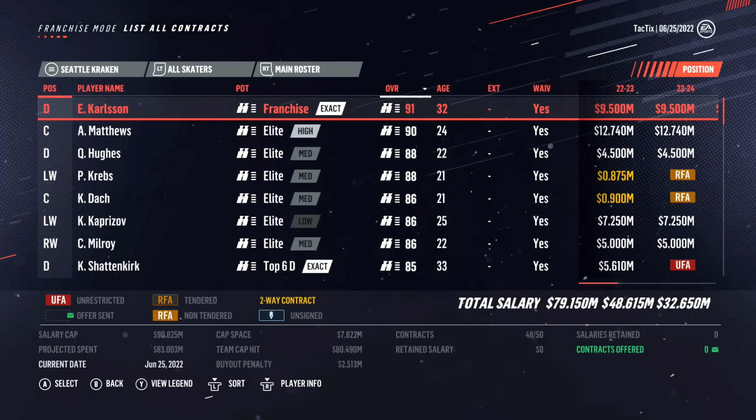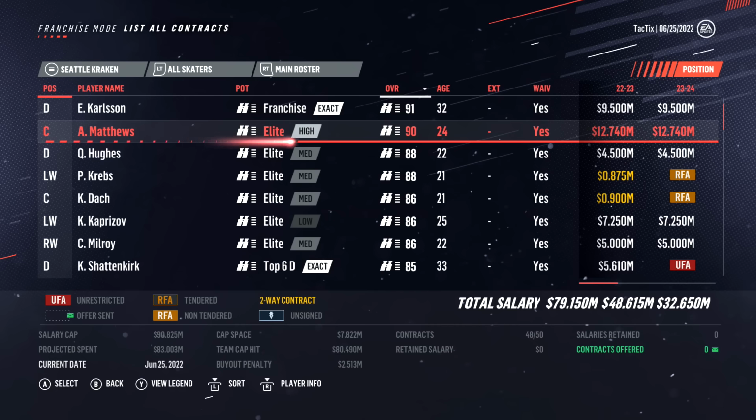And we're now at the re-sign phase here, guys. As you can see, I have just under $8 million in cap space. All of our top players that are locked up. Matthew's there making quite a bit of money, almost $13 million, but 90 overall, 24 years old, highly potential. Should be able to get up to like a 92 or 93.